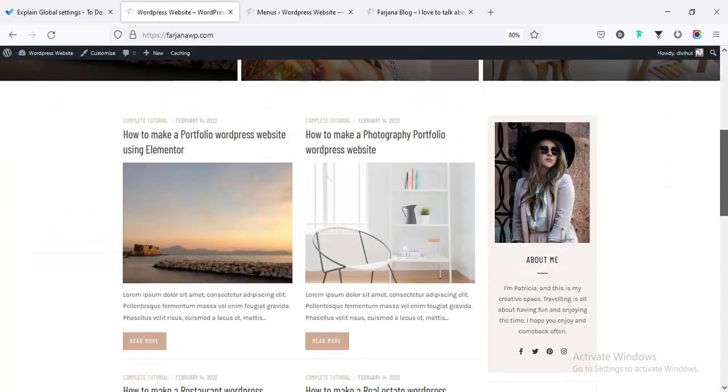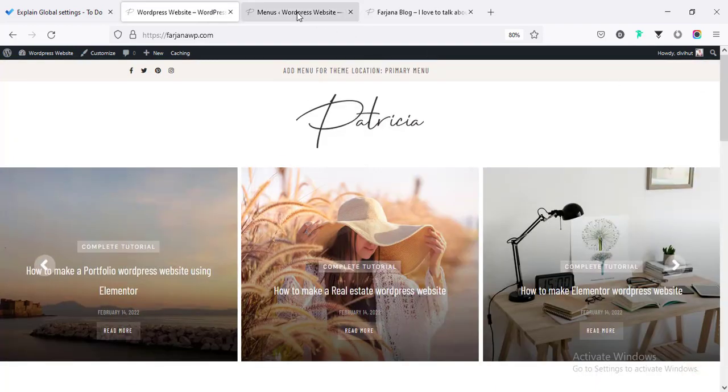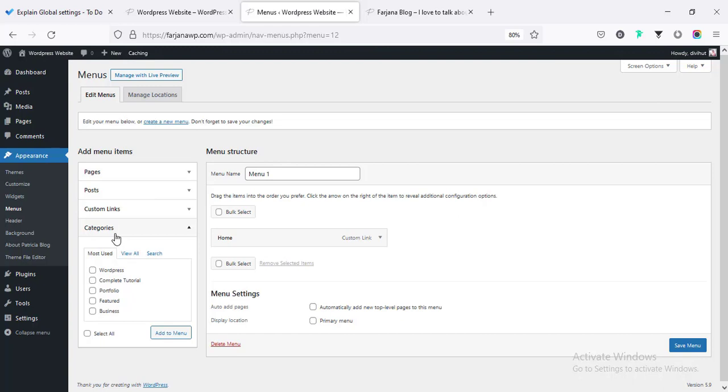Here we can select some blog post category. If I go to categories, here are all the categories. I'm selecting WordPress, complete tutorial, and business, and adding them to the menu.